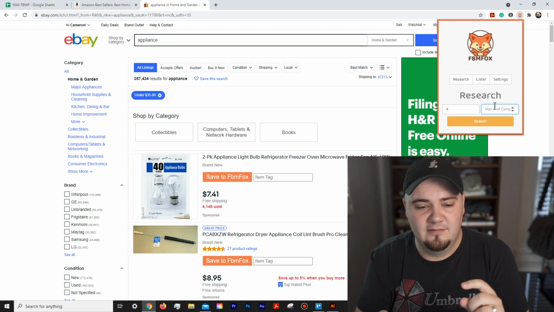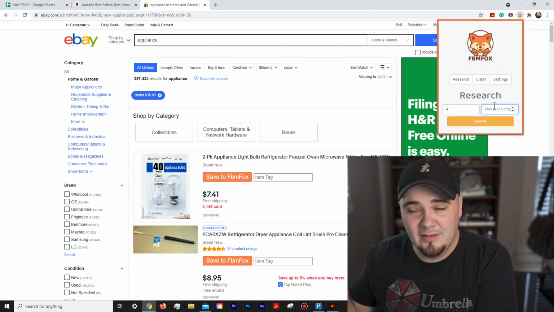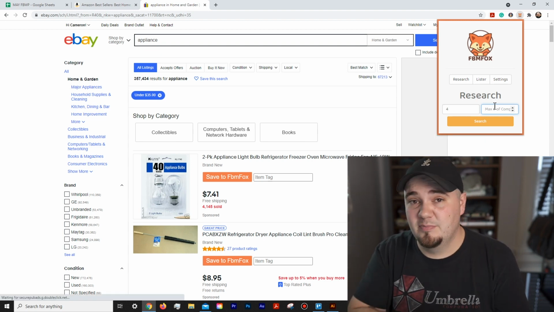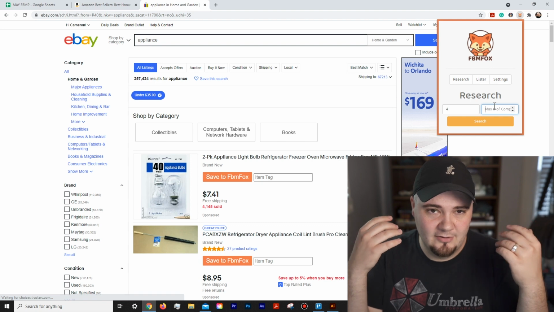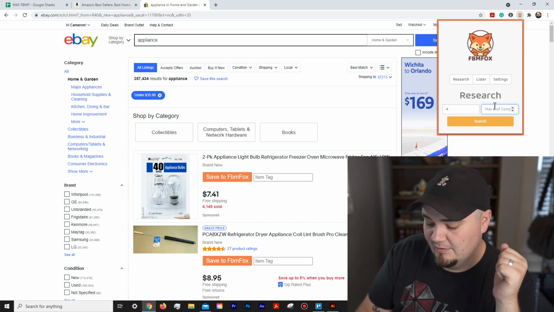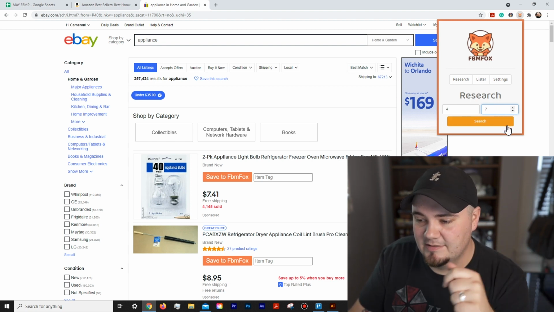And you can either list them straight from eBay, or you can find where maybe the eBay seller is buying them from another supplier or Amazon or something, and then you can list from those places for even more profit. Or again, you can list straight from eBay. Doesn't matter. But I wanted to have a max number of 7 competitors. That's still high, but I'm just doing it for the sake of this.